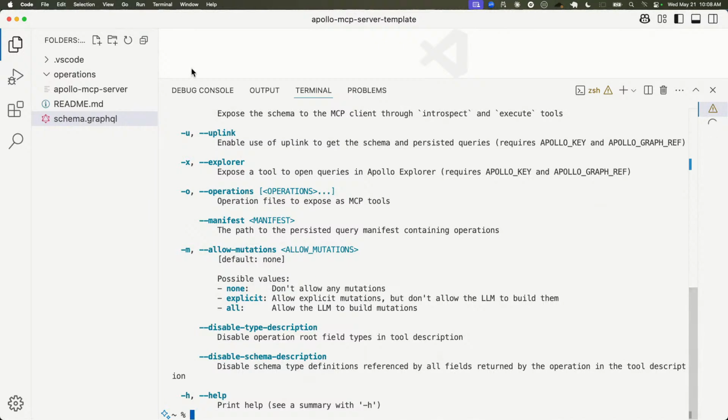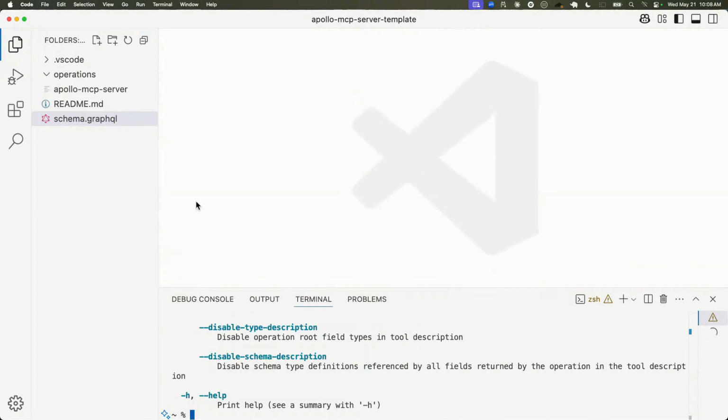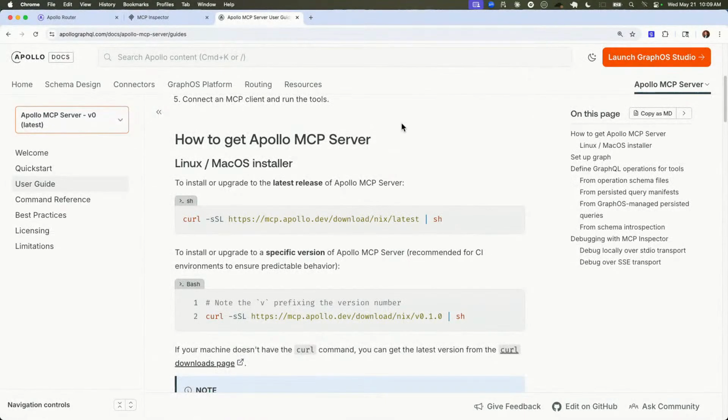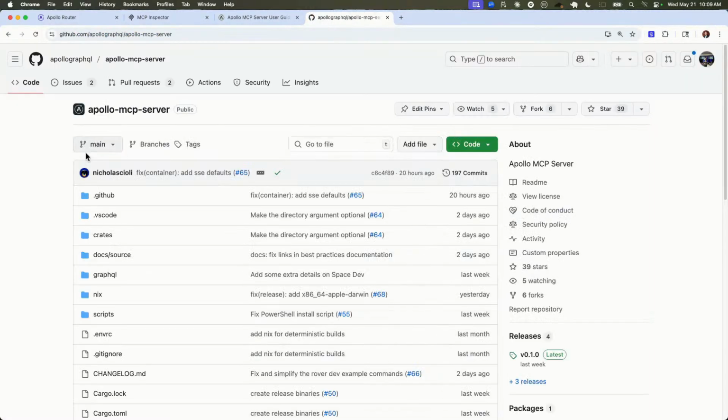Now, I have done a couple things also. We're going to be showing some brand new features, actually. We're going to be showing some hot reloading stuff that is really exciting. What I've done is I've built the Apollo MCP repository. So let me pull that up real quick. Apollo MCP. So this is the server with that binary that we had just downloaded.